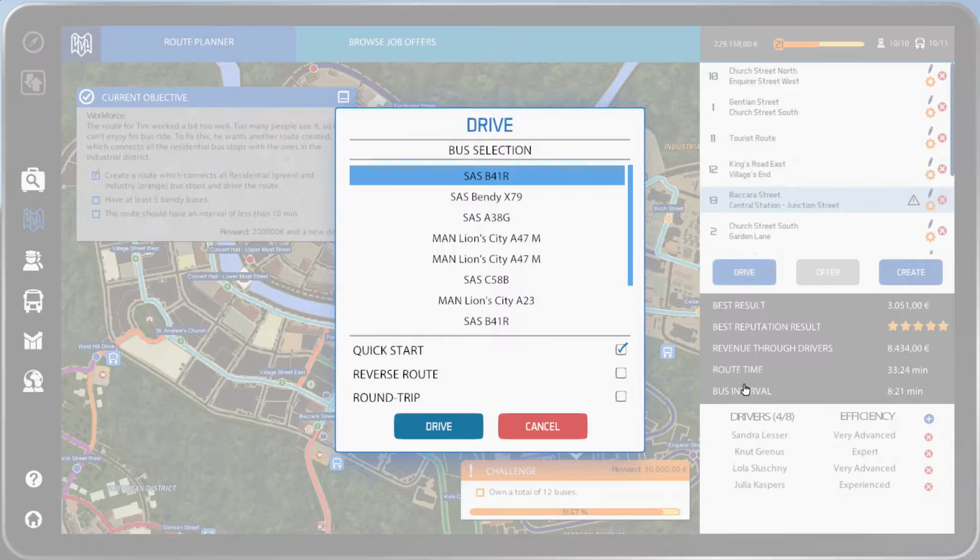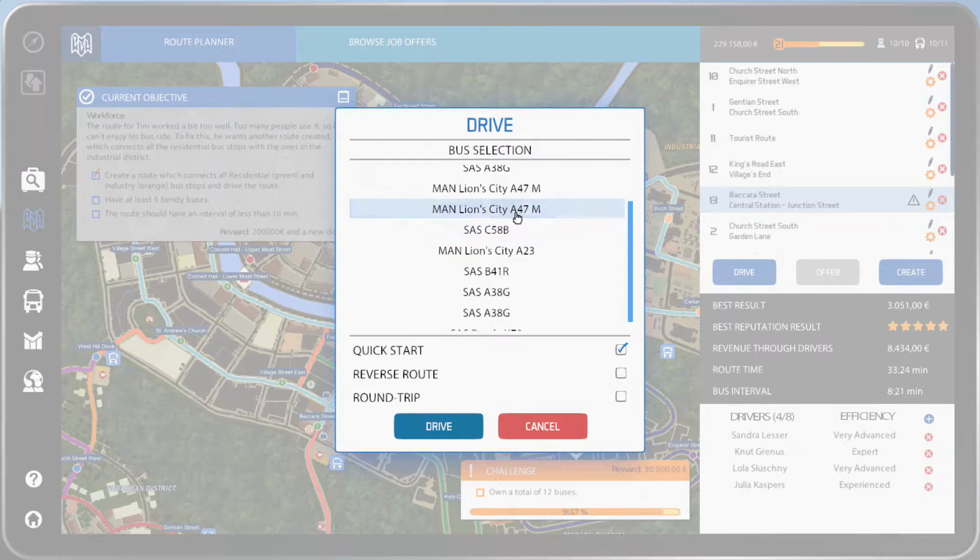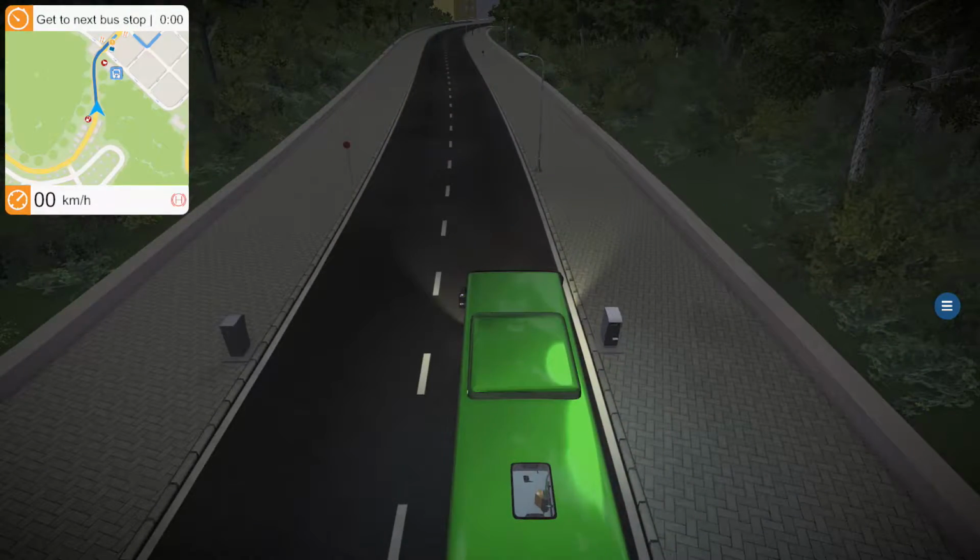Do we need to drive it? Let's drive it. We drove a bendy bus last time, so let's take the Man Lion City A47M. We'll do a quick start. Okay, let's drive. It's been a while since I've driven, so this should be interesting.